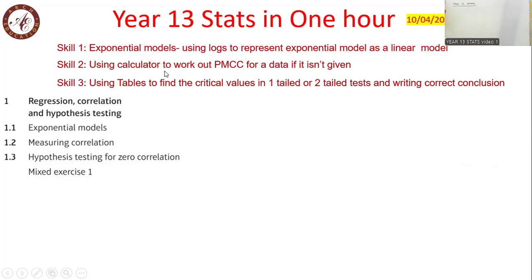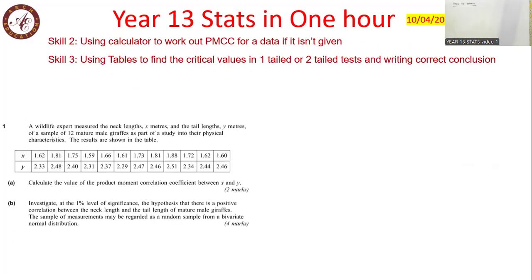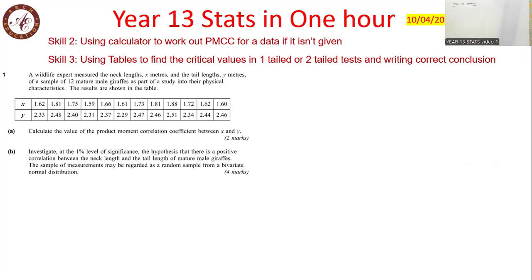We have to use the calculator to work out the PMCC, and then hypothesis testing on this. Very simple, this one is. What I'm going to cover from here now is skill 2, and I will be focusing mainly on past exam questions, which are not the new spec. I'll try to keep away from the new spec as much as I can.